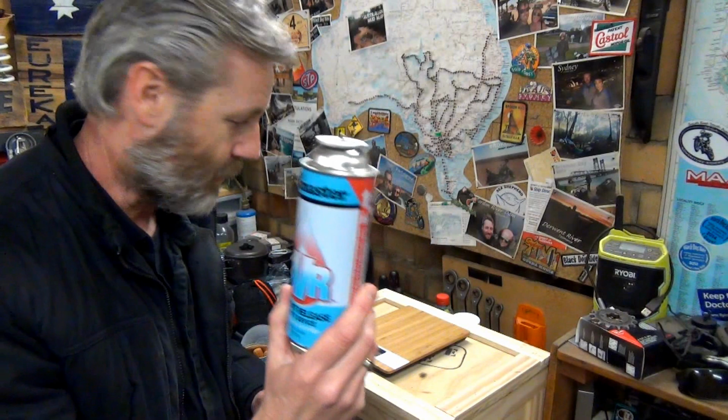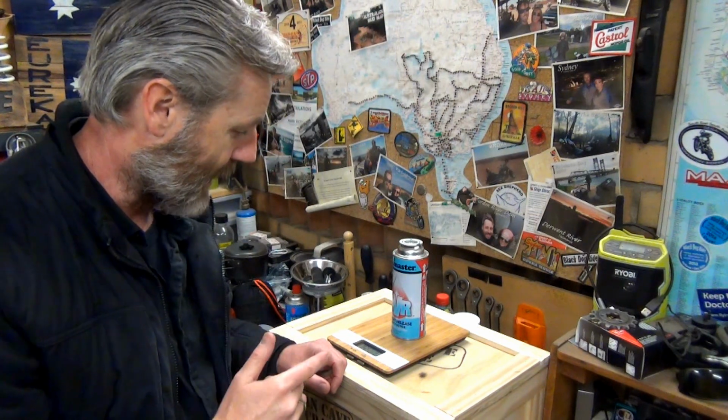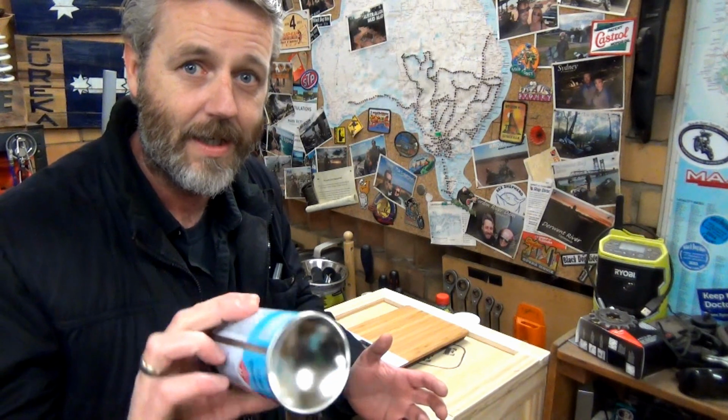Guys, I nearly forgot. I had to weigh this gas. So this was 325 grams in total. We know that the can weighs 100 grams. So if we weigh that now, after 25 minutes of cooking at, I don't know, at least half flame, if not a little bit more, that says 293 grams. So that means there's still 193 grams left out of the 220. There's still heaps of gas after 20 minutes of doing that. You could do heaps of coffee making out of that. You could easily do a couple of meals plus maybe lunchtime, breakfast, mealtime coffee, just out of one.